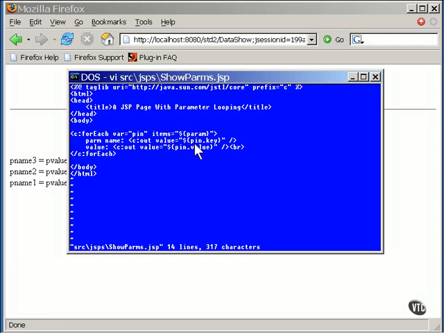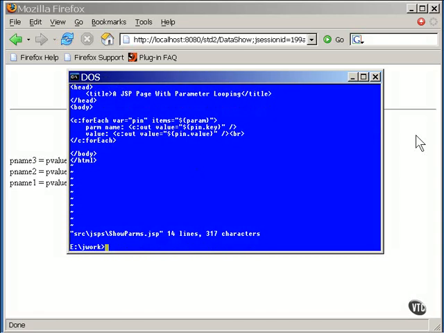All of this is done in the expansion language syntax, which is simpler than Java, but it does hide some of what's going on. Here a call is made to the getKey method of the map entry object, the pin object, to return the name of the key of the parameter. And here a call is made to getValue. The result is that one line will be displayed for each parameter, displaying the key and the value of each one. And here's how it works.